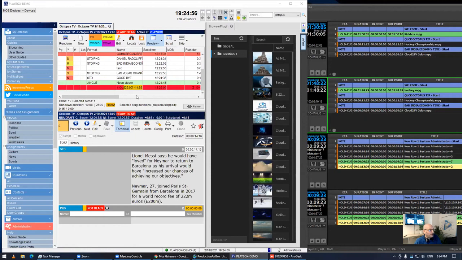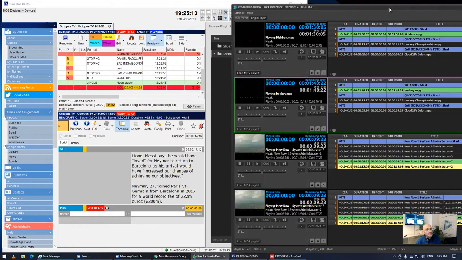The MOS gateway is a separate module. You talk to your sales rep, depending on what part of the world you're in. Our guys will tell you exactly how to get the MOS gateway. Basically, you need to have the ProductionAirBox and then get the MOS gateway, which is an option.